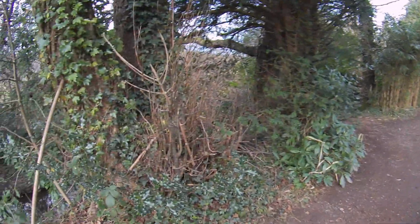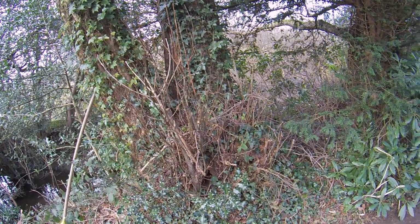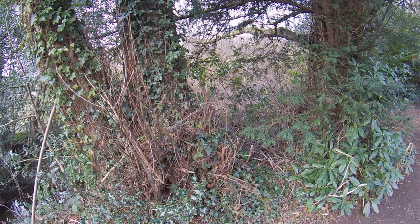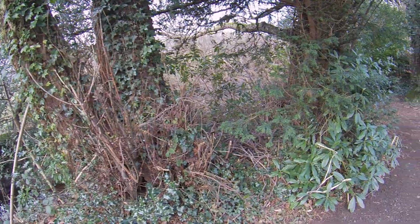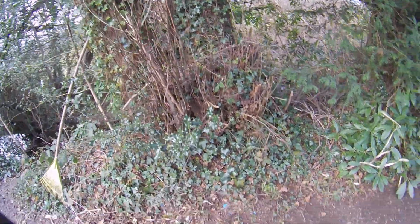So my plan had been to cut all these new shoots off the base of this tree here with a mini chainsaw, but unfortunately I forgot to charge it. So I'll just carry on tidying up as I am, and I'll have to come back to that another day.